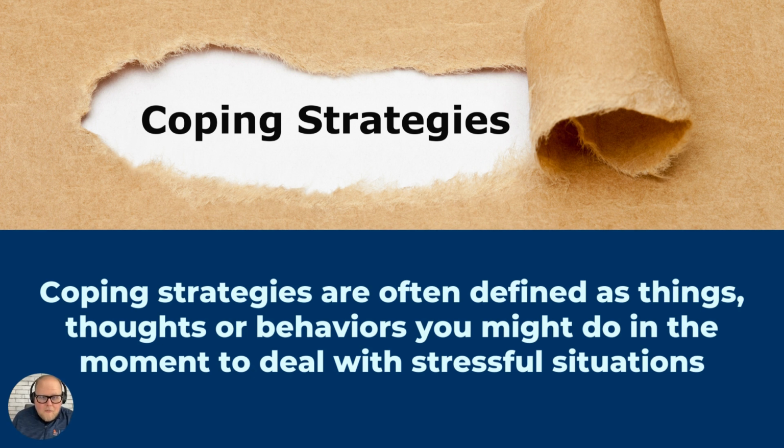All right, what are coping strategies or coping mechanisms, all kind of interchangeable in what they are. As it says right here, coping strategies are often defined as things, thoughts, or behaviors you might do in the moment to deal with stressful situations. So again, anxiety, depression, those things are really high in the moment. You might be able to do something of this nature to help redirect yourself to the here and now and get you more present in the moment. So that's roughly what they are.